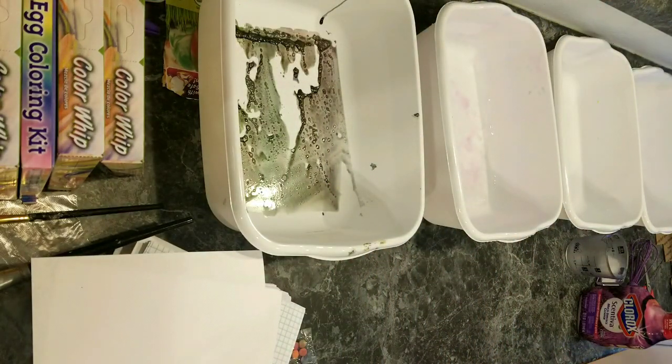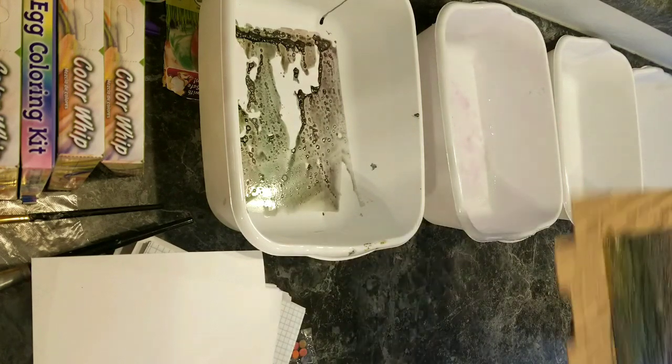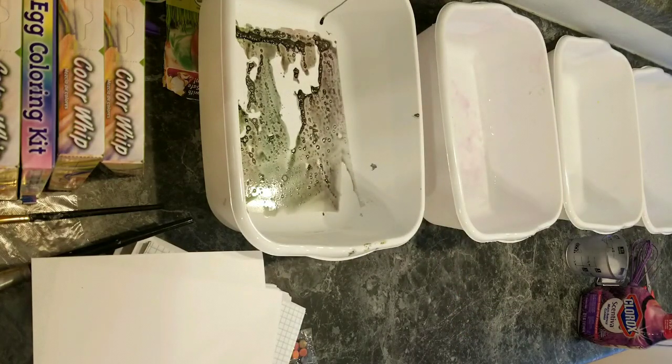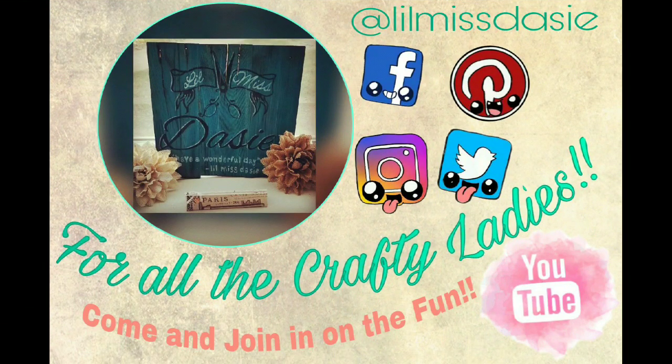So I think this was the biggest disappointment of all, was after all was said and done, all of the ink mixed together and of course made black. So there was so much ink waste in doing this project. Considering the box itself was only 75 cents, I mean, it's an affordable waste, but still nonetheless it is waste. I would prefer to have saved the ink and used it for other projects. So definitely going to try shaving cream next time and see how much better it comes out.